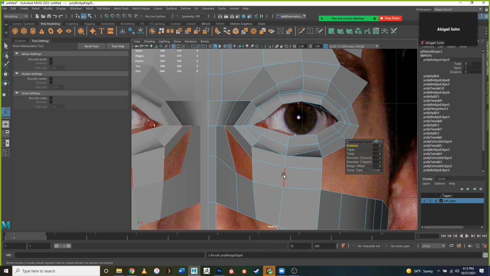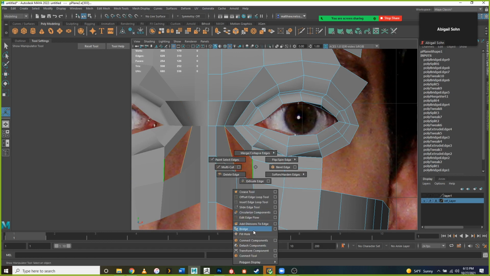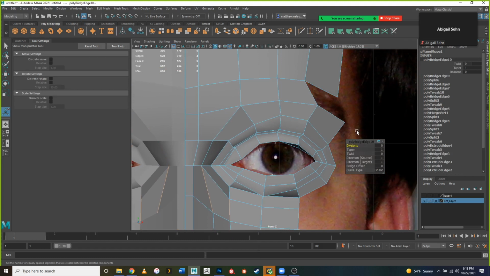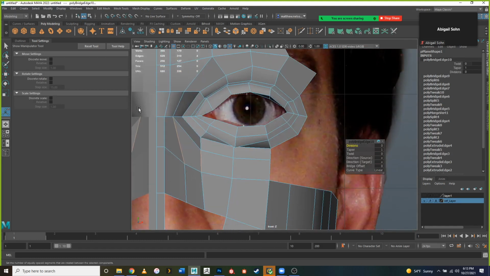I'm just looking at how things are going. I want to keep this loop around the eye and then a loop like the mask around the face. So right here is just what I'm trying to do for the mask.